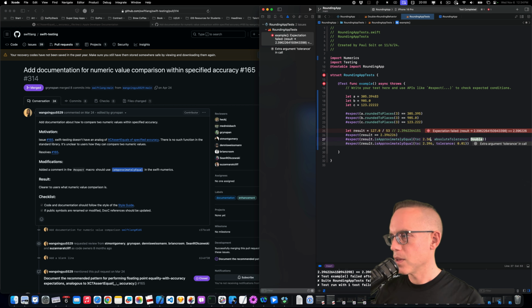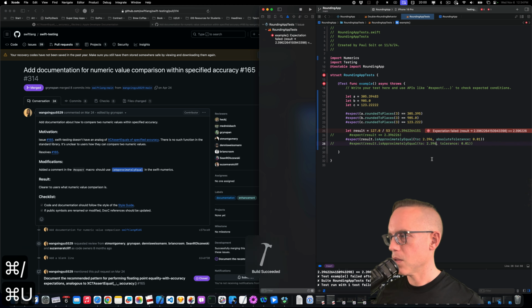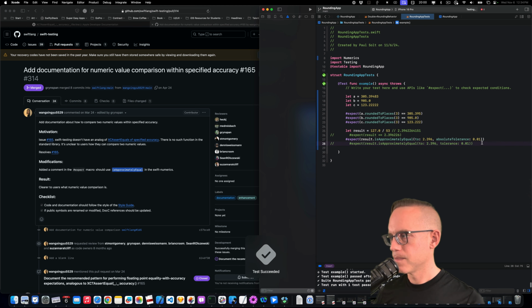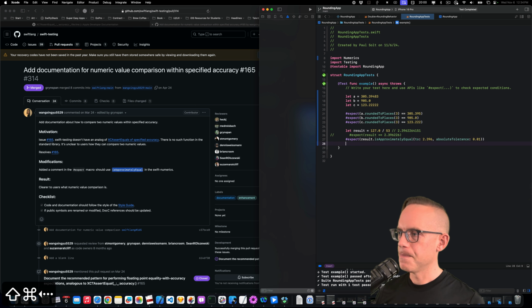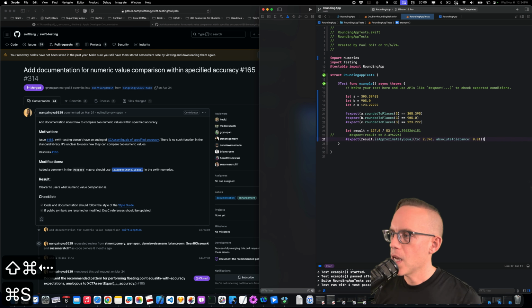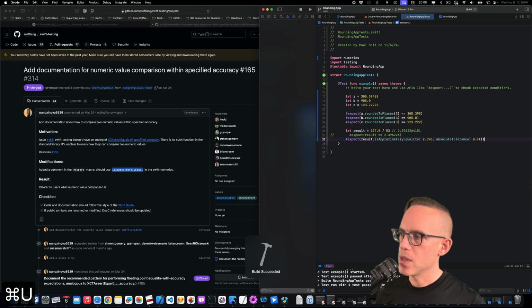So we did 2.396, then we could give it 0.01. And if we go ahead and run this, this one is an incorrect API. Okay. So that is how we can add Swift numerics so that we can then test.